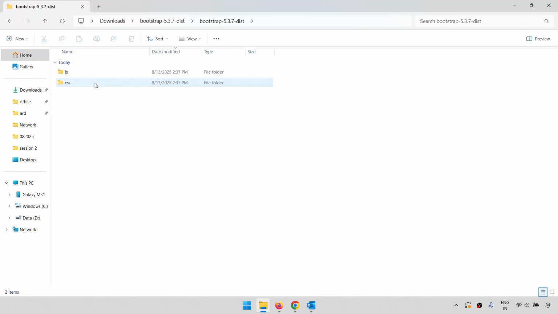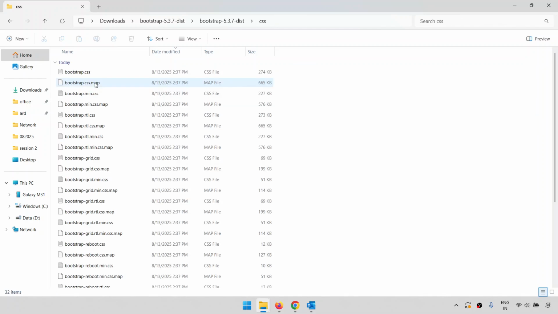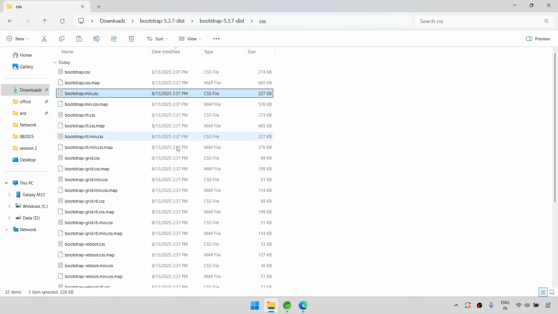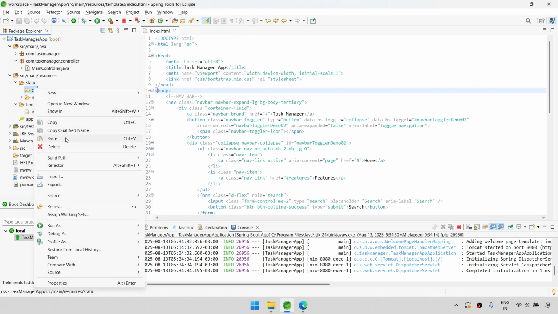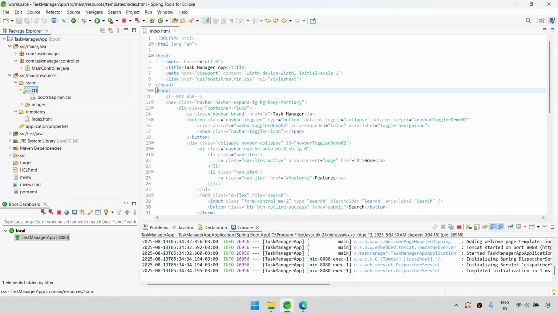Inside this folder, we will go to CSS, and this is the file bootstrap.min.css. We will copy bootstrap.min.css. Copy, come back to this, paste it in CSS.